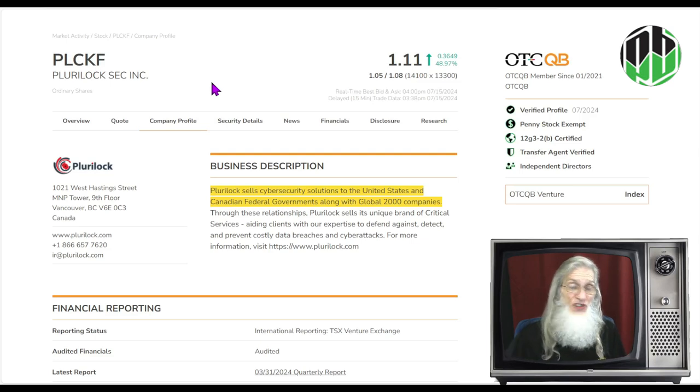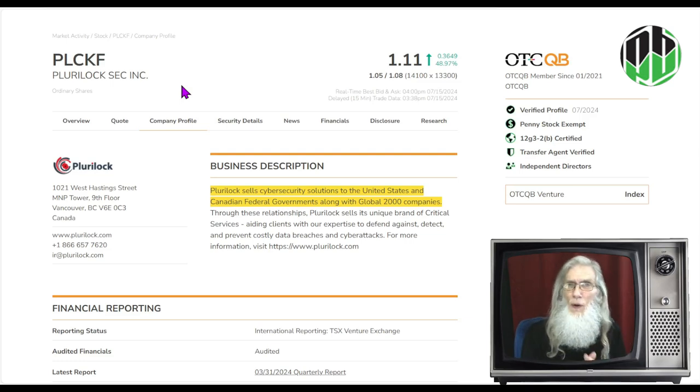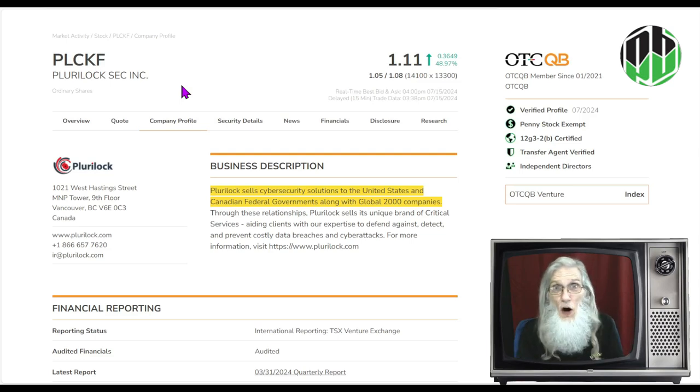She was in some sort of change when I looked at her. Her ticker was PLCKD. They pull off the F and put a D on there when something is changing — could be the name, the ticker, share structure, a lot of things. Once they are done with the change, they pull that D off and put the F back on. They did that May 15th, May 16th. So up to May 16th we've got the old chart, and then we got a new chart which has hardly anything on it but bars.